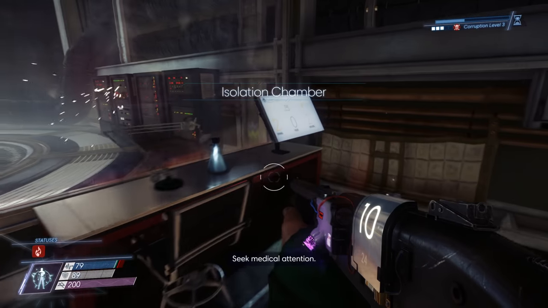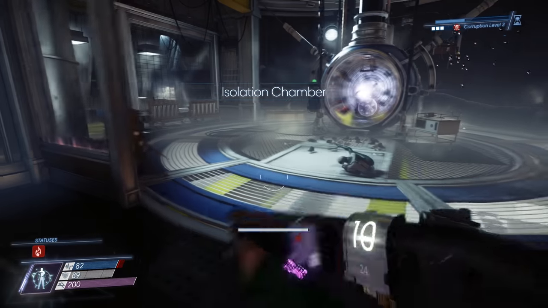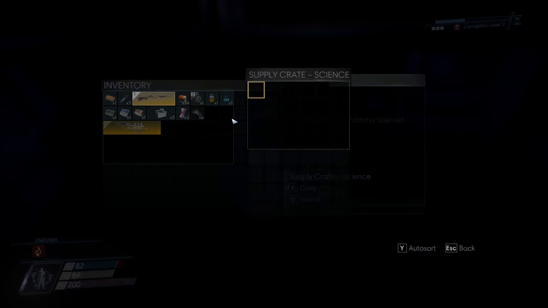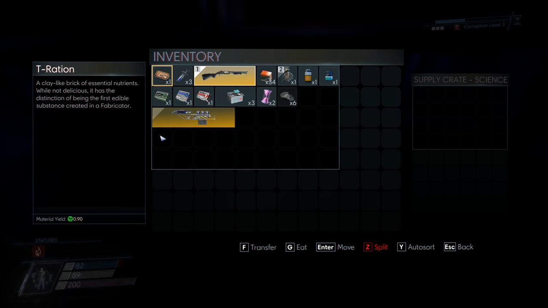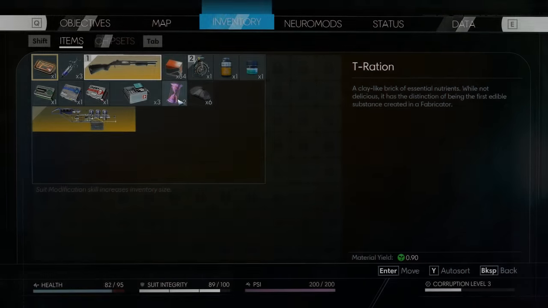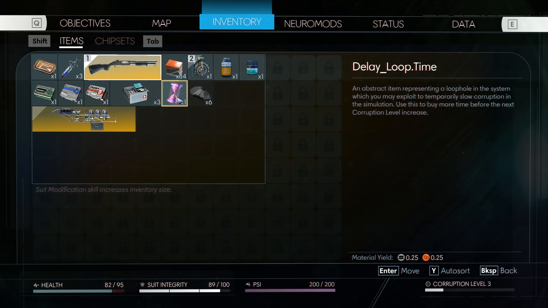Seek medical attention. Yep, computer is still unhooked and everything. Alright, so as soon as I go through there, I believe I will have escaped. So, for the next character, let's leave... well, I guess everything. Actually, before I do that, though, I should turn back time. Should I do it again or just leave this? I'll do it again.